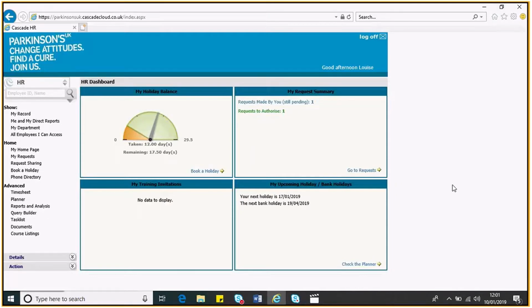For this part of the session, we're going to run through how you complete your 2019 appraisal in the new form within the Cascade system. I'm here with my colleague Louise, my name's Jez, and we're just going to take you through sort of a dummy run of how the form works and flows.